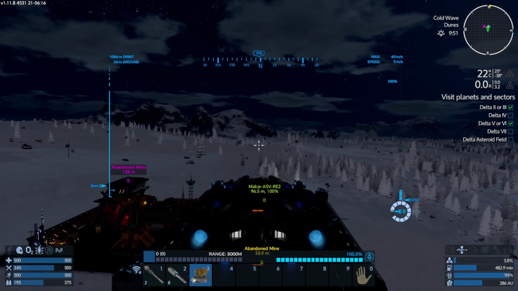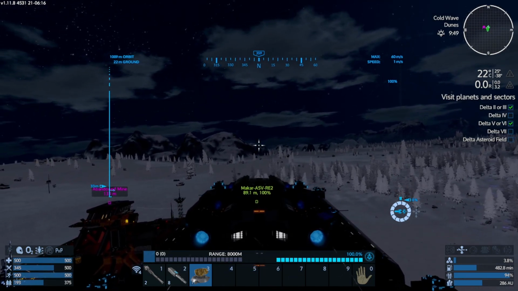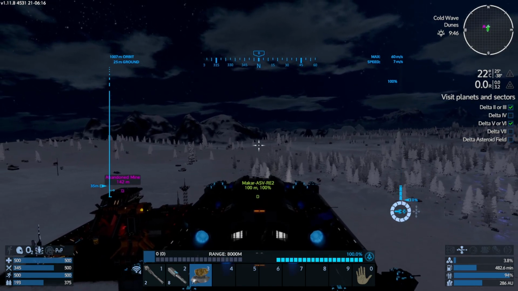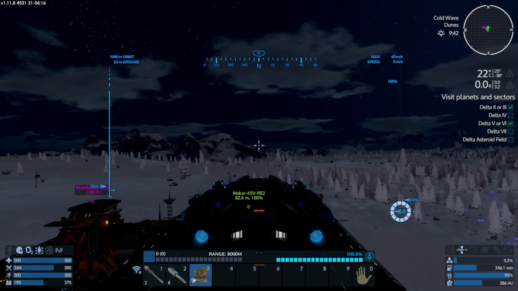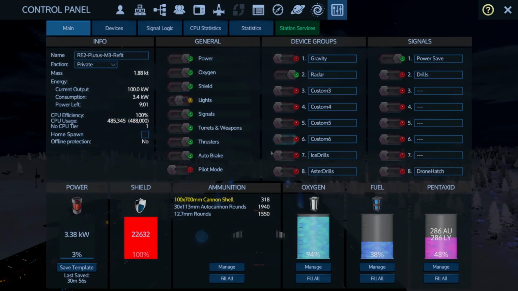Land on the Matar. I think we're over the threshold. Oops. Get that in there. Okay, the ship's not docked. Why won't you dock? That's it. Got docking. Turn the thrusters off. The power consumption is 1.2 kilowatts, so it says power save is on, radar is on.